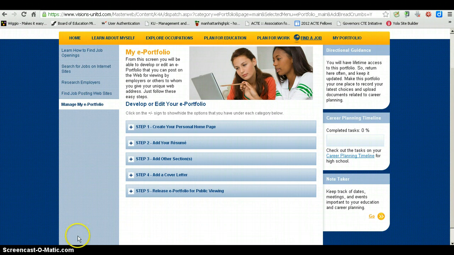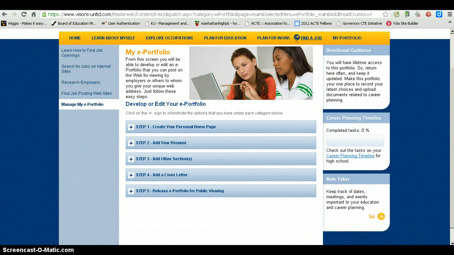So if you want to send information on to potential colleges or universities, or if you're looking for a job and you need to give them access to an electronic portfolio, you can create it all from here at home, and then you can give them a URL address that they can come and view your work online at any point in time.